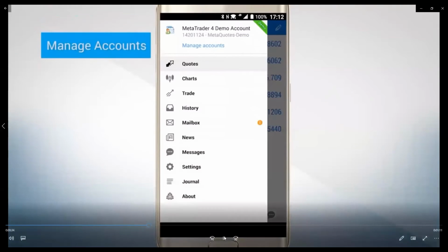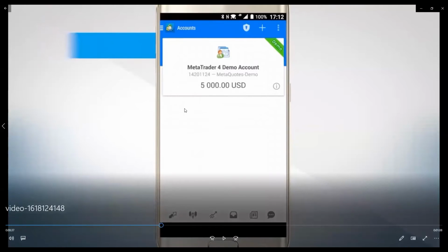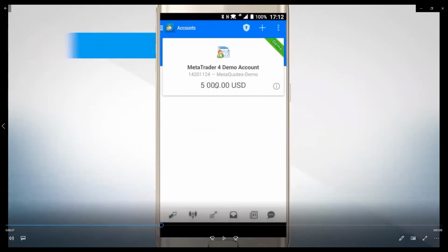So click manage accounts. Now by default, you can create a demo account. The limit for that account, the default setting, is 5,000 US. We're not creating an account with 5,000 US. We'll create an account that will be on par with the size of account you'll create in real life. So when you go and trade in real life, let's say we'll create an account at about $500.